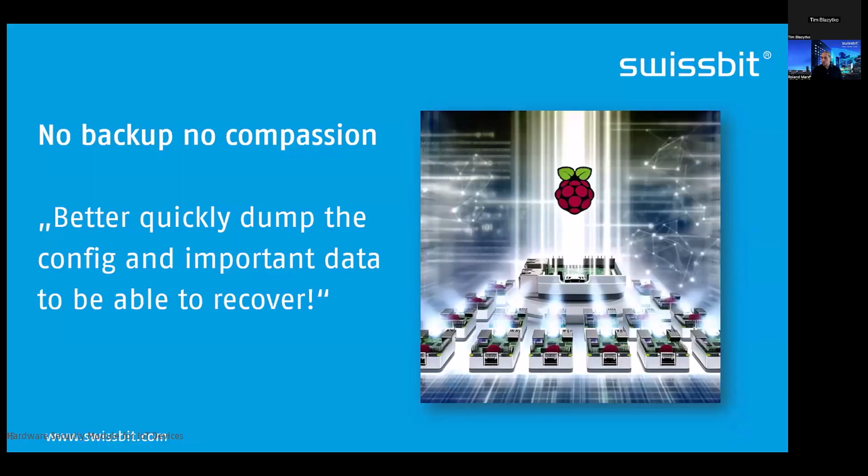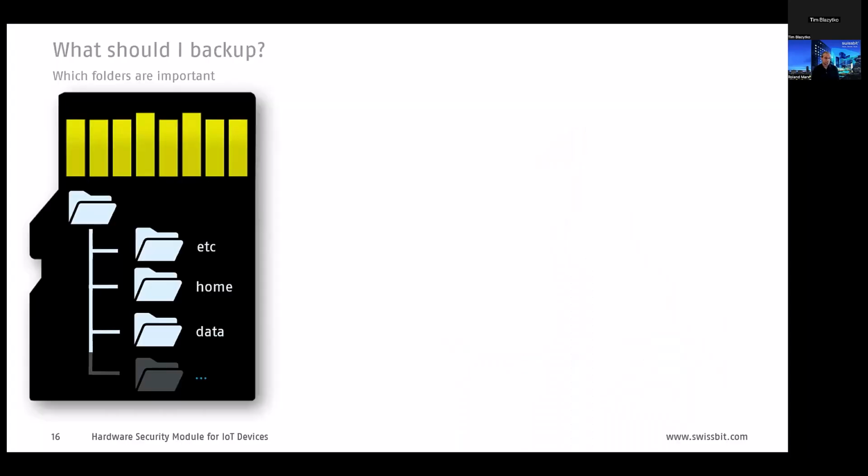Let me now give you an example of how a Raspberry Pi could be attacked. How would you do it as a white hat? What could you do? Actually, I want to make a backup for my benefit, so that I can maybe create a duplicate of this Raspberry Pi.